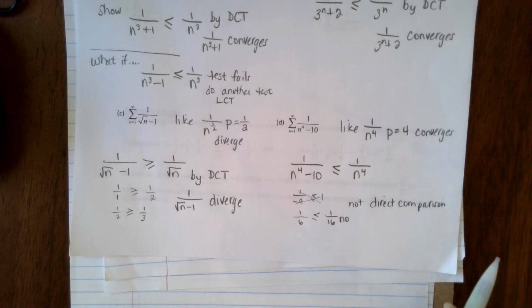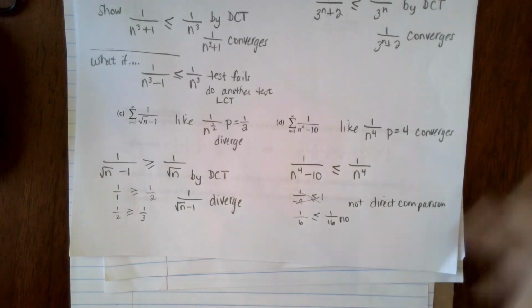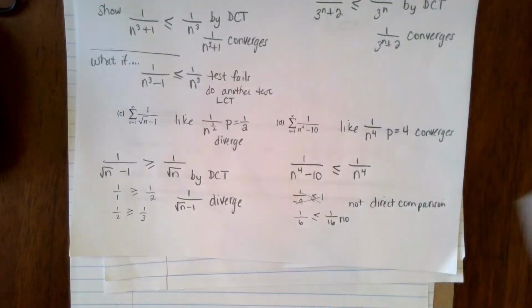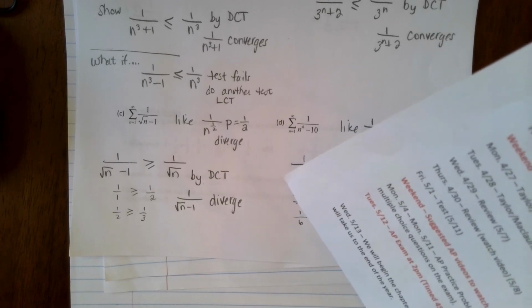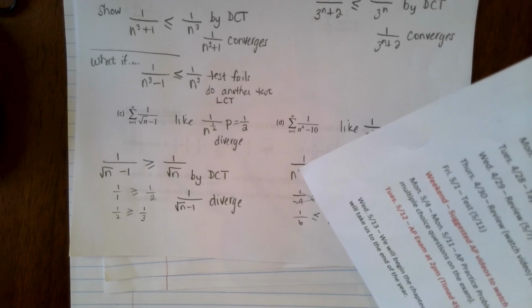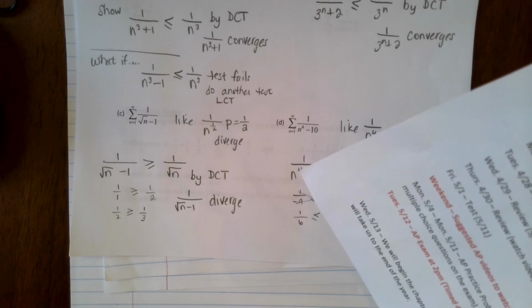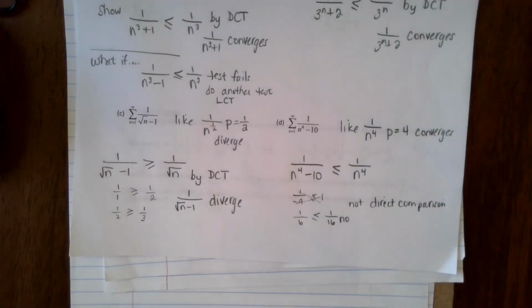Now I do believe on your homework, let me double check, I know you have the integral one. You have 3 integral ones and you have 2 direct comparison. Go ahead and do those 5, and then tomorrow we'll pick up, I'm looking at our calendar, tomorrow we'll do limit comparison, which will go kind of fast, and then we've got alternating, ratio and root. We'll probably have to push a little bit, but on Friday we can do a little bit more with our combination of all. So we'll just sort of push them out and we'll do them as we can.